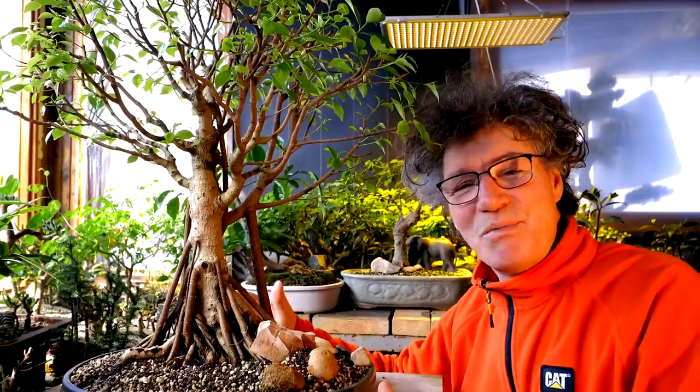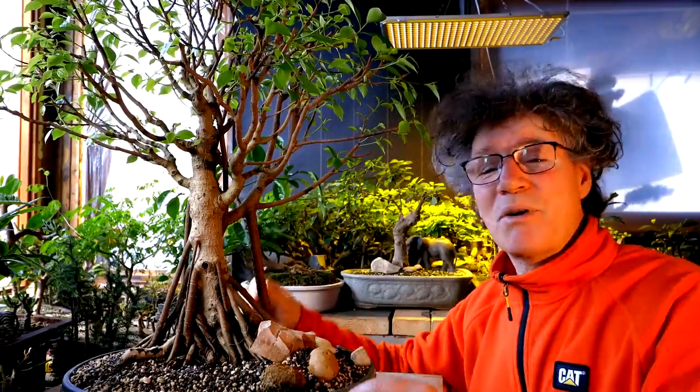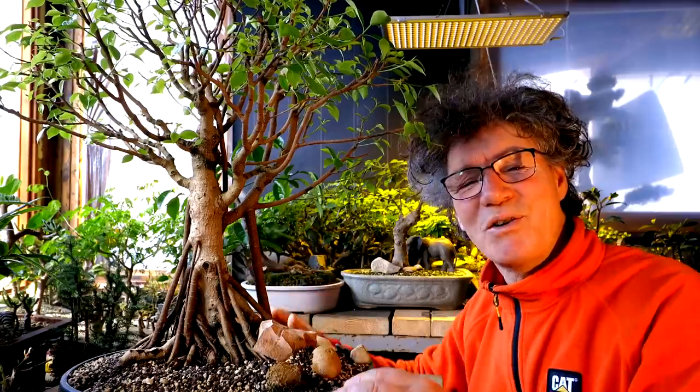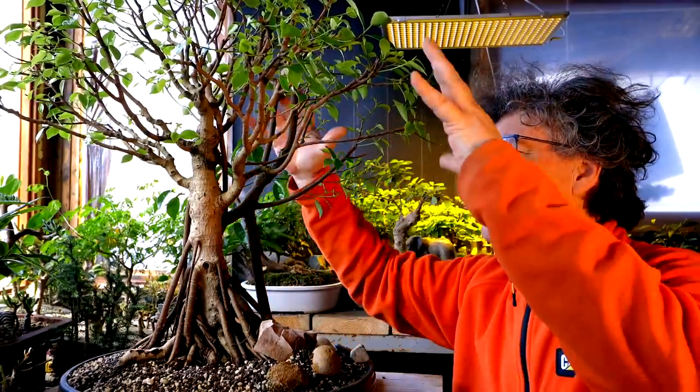A ficus tree — any tree — will grow into a full-size tree if you keep letting it grow. So there's a certain point in time with a bonsai that you say, okay, I'm not going to let it get any larger than this. Then your techniques have to change because now you're starting into replacing thicker branches with thinner ones to keep the tree to size. It's kind of nice when you get to that stage — your tree's refined and you want to keep it that size and shape. You start out trying to grow your tree, develop it, looking for good strong growth. Then when you get into the refinement stage, you want that growth to slow down so you get finer branching, tighter internodes, a fine crown on your tree.